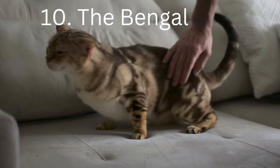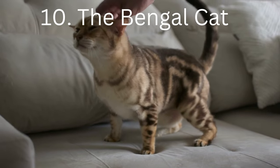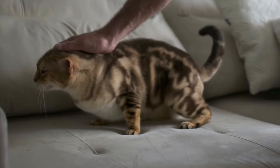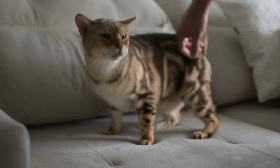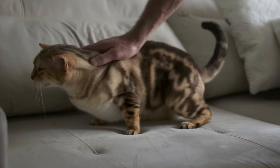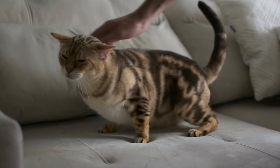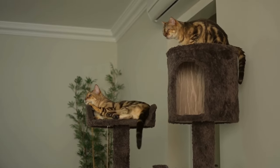Starting at the top of our countdown we bring to you the Bengal cat. The Bengal truly does remind you of a wild cat in appearance. It is a large cat and is heavily muscled, although the boning may be surprisingly light for their size. When you see this cat, it might appear to be much bigger than the usual domestic cat. This cat will stun your guests at first glance, because they truly look like a small wild cat.